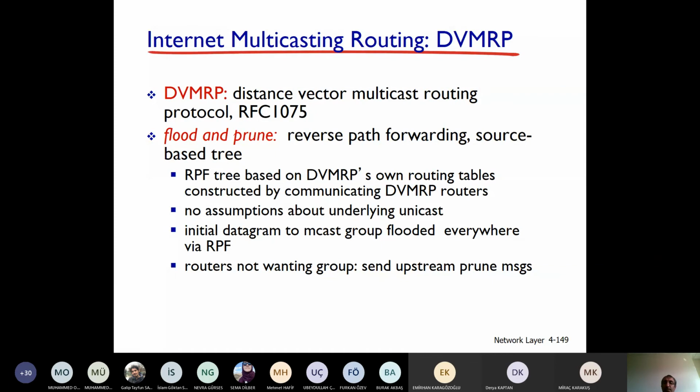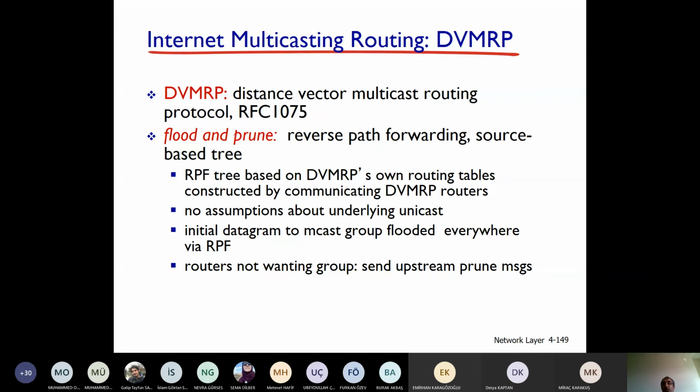The reverse path forwarding tree is based on DVMRP's own routing tables, which are also constructed by the DVMRP routers. There's no assumption about the underlying unicast.